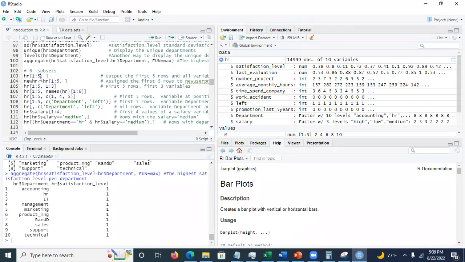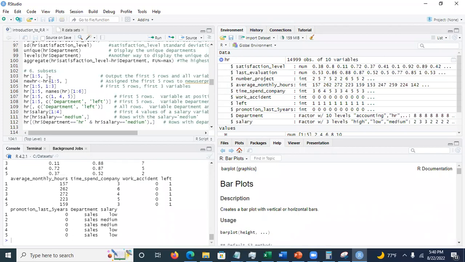So this is the row number. But here you specify the columns. But if the column name is omitted, it means that you want to show all of them, right? You want to show all columns, but 5 rows. That's what it's doing here. Because you did not specify which column to take, it's going to take all of them and display all of them, right?